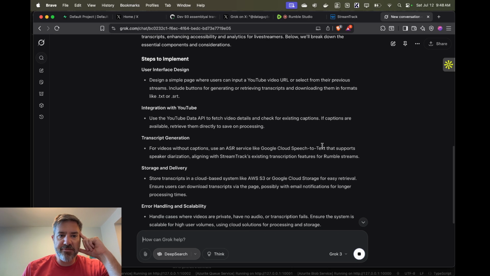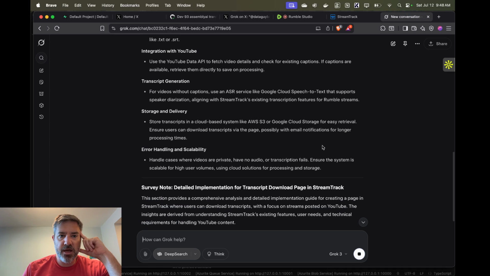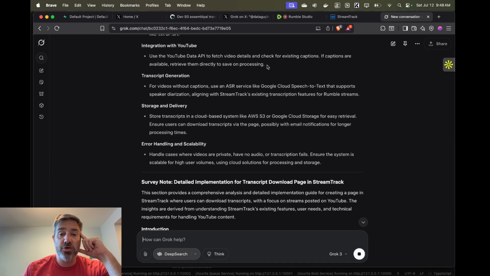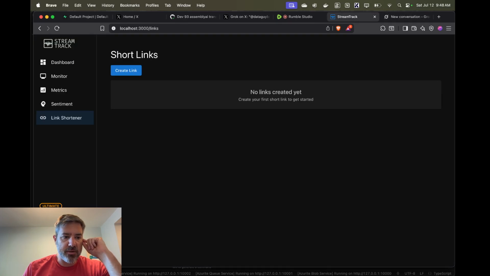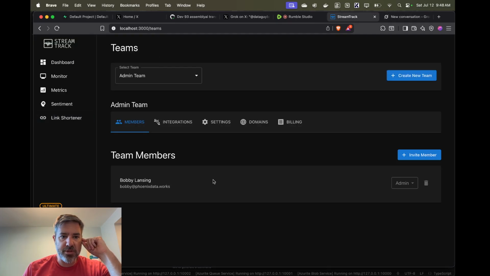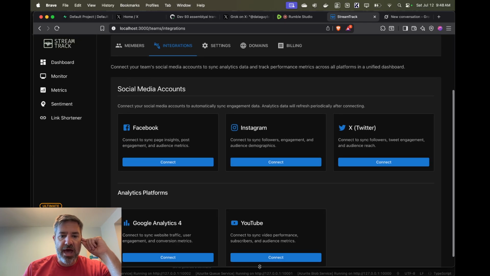So here it's giving us some user interface design ideas, and some ideas about integrating with the YouTube API, which would be good. In StreamTrack, in our Teams tab, which I'm going to relabel to settings soon, we've got an integrations tab where users can give us OAuth for YouTube.